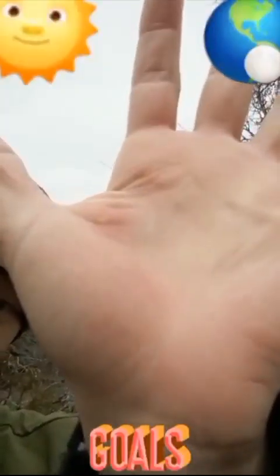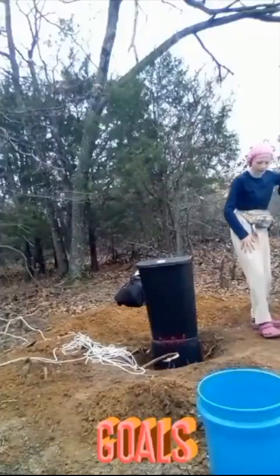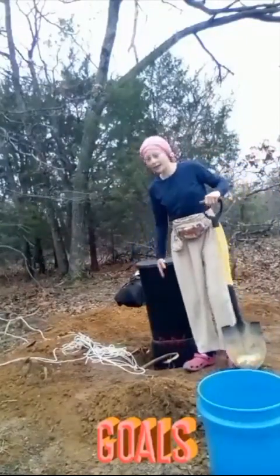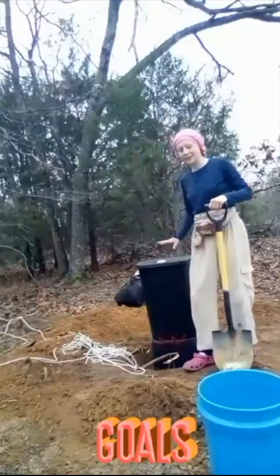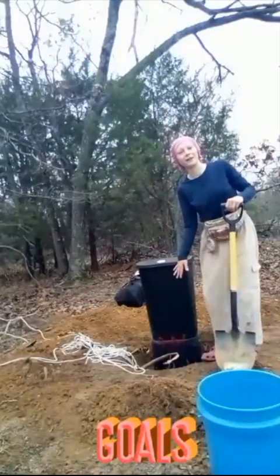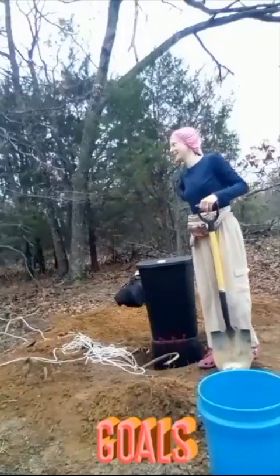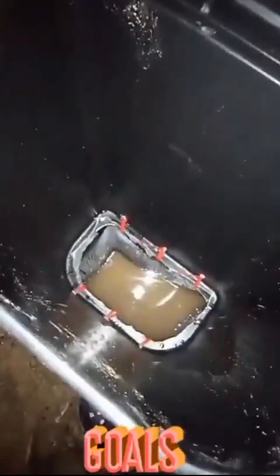Doing everything by hand sort of puts blisters on your hands. Now, that's what these ropes are for, and we have dug. And we have some good news. There is water that has emerged already, which is really exciting. I hand dug this, and this is actually an illusion, because it looks like a regular trash can, but then you open it up and boom, that's an entire well.